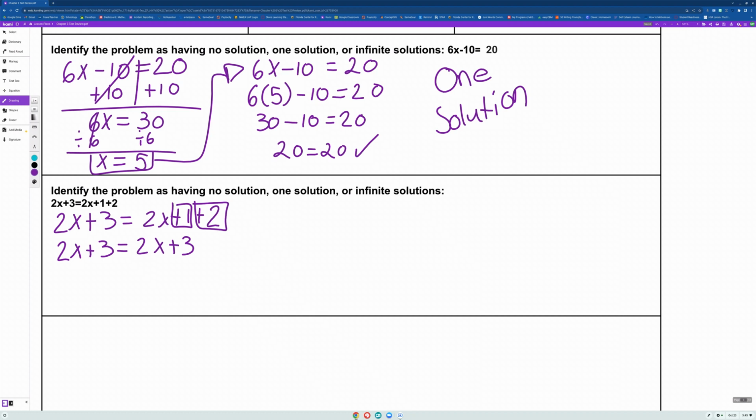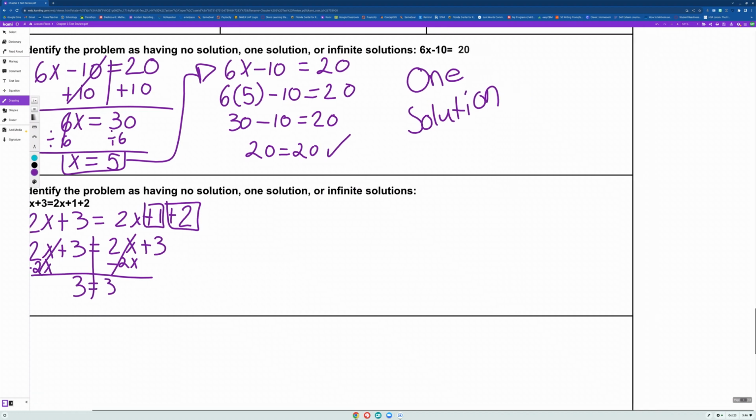So now some of you guys may have noticed that I have the same equation on both sides. So once that happens, you know that any number that you plug in for x, you're going to get the same thing. But let's just keep going and keep solving this. So let's say I wanted to get rid of my variables. So I would do the opposite of a positive 2x, which would be to subtract 2x. Once I do that, those cancel, but I'm left with 3 equals 3. And that's a true statement.